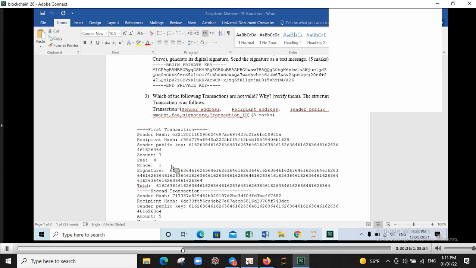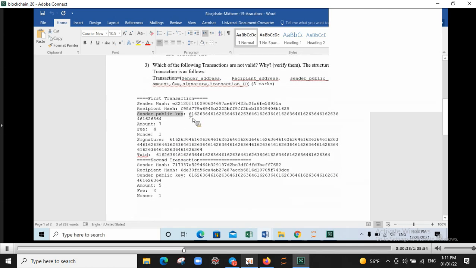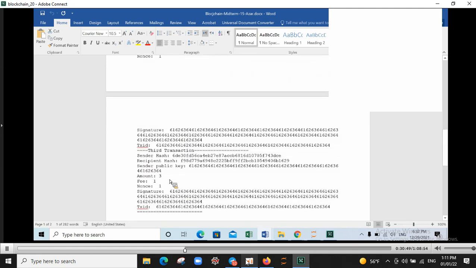If you know this, you can simply solve this question, because this is sender hash, okay, and this is the public key. If you check all the transactions, the sender public key is the same for all three transactions.